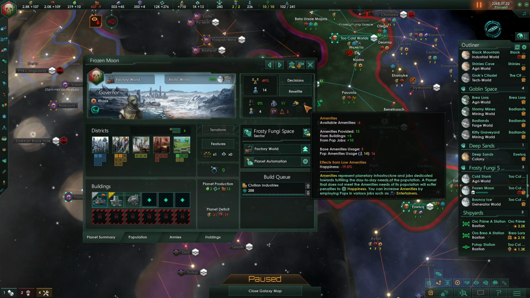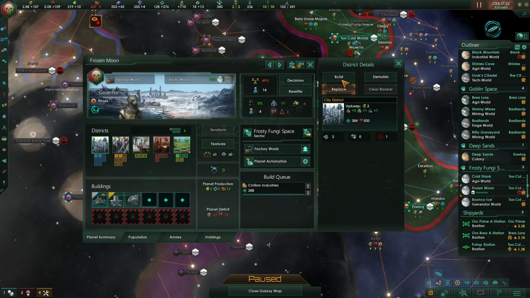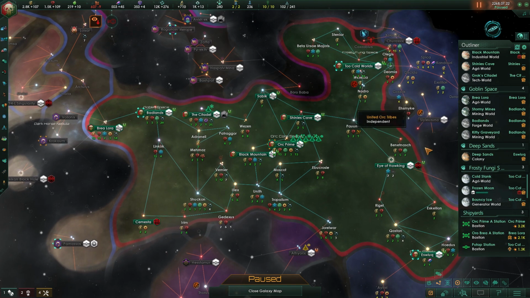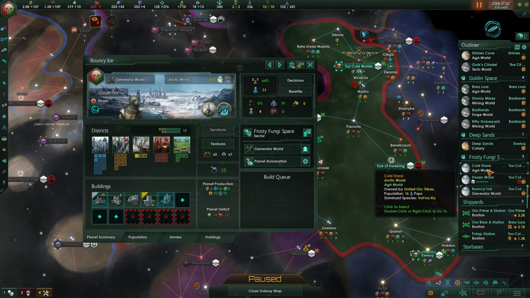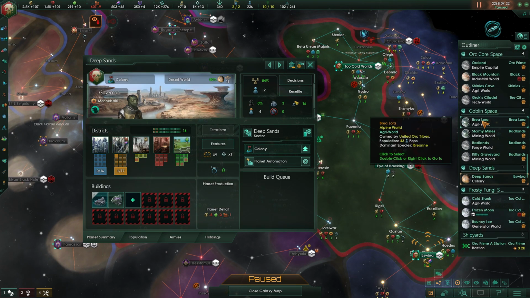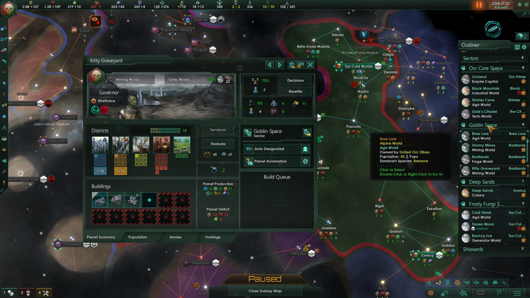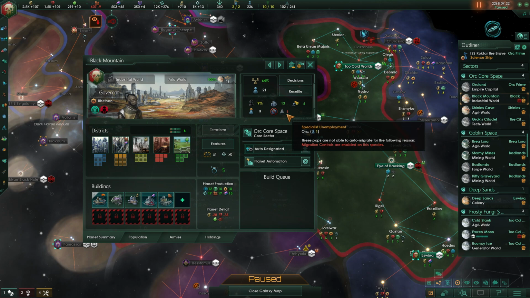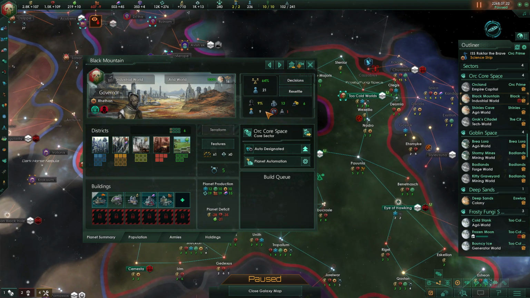So that's something to consider. And also we need to get amenities here. So let's get a city district. So we'll get both of those. We'll actually do the city district first. So we'll get both of those over here. And let's just see if there's anywhere else you might want to get some stuff building. We got all these planets, so it does take a lot to get them all working and doing things.